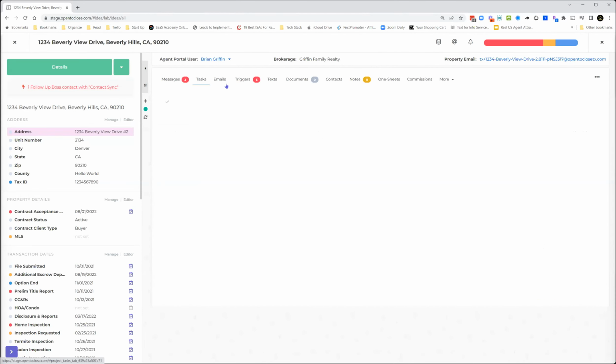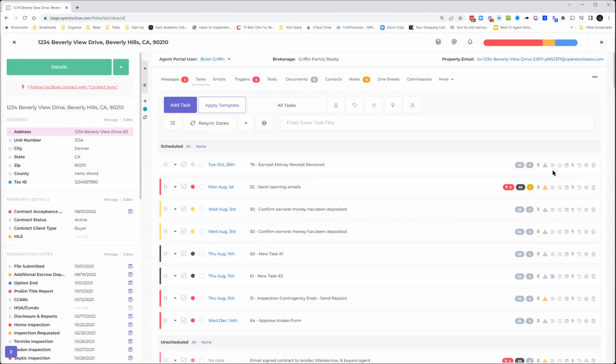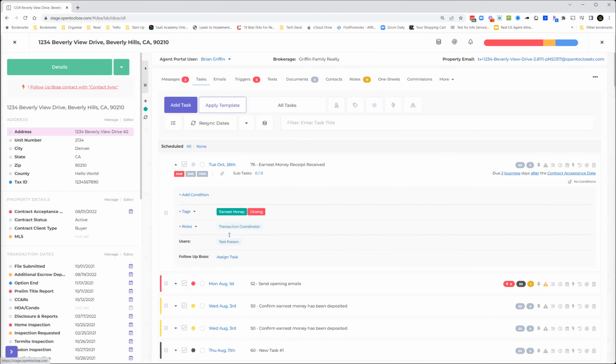Okay, so under tasks, let's see here. I don't know if it's in here. Do we have subtasks in here yet? Well, subtasks would be on the new pricing plan. We do have something called subtasks. I'm in stage though, I should have it on here. Oh, you might have to just expand the task then to see it. There we go. Oh, here's a subtask.